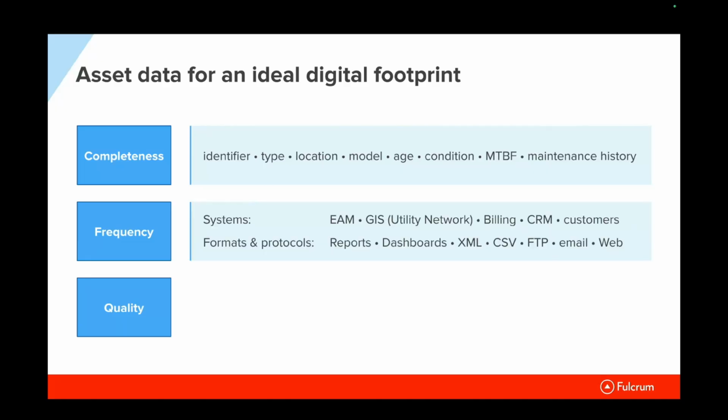Frequency is, interestingly enough, not just how frequently we update the data. It has to do with where we update the data, how frequently we're able to provide new information or updated information to your enterprise asset management system, for example, or to your GIS. If you're familiar with GIS, then you know in Esri, for example, there's something they call the utility network that helps you understand how to route around a particular problem or what would happen if a certain substation failed, right? You understand that all of this data is encapsulated in the GIS.